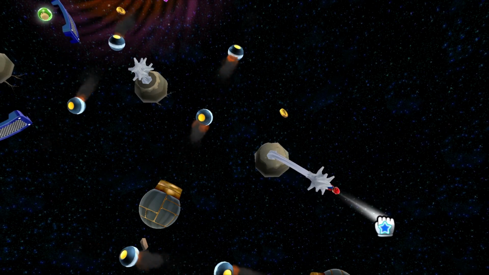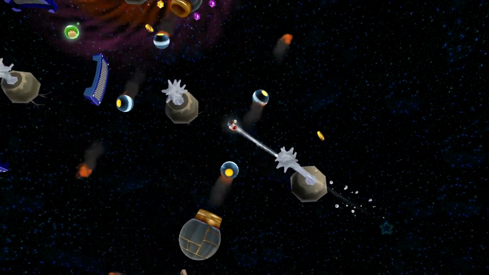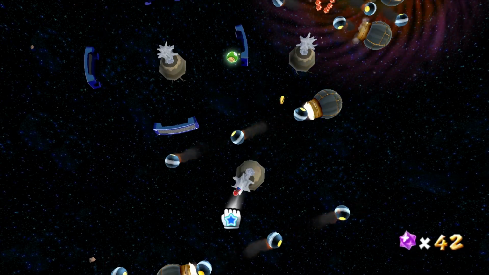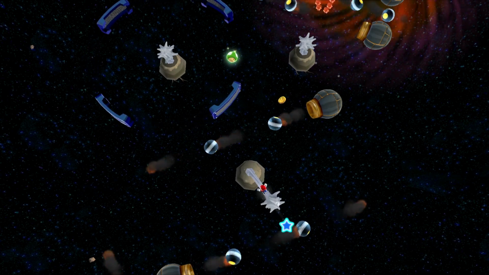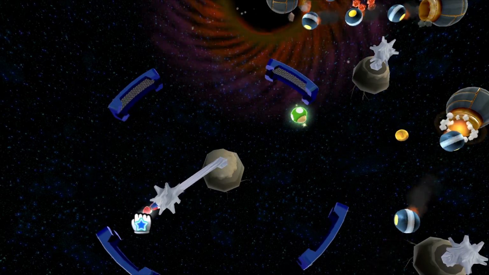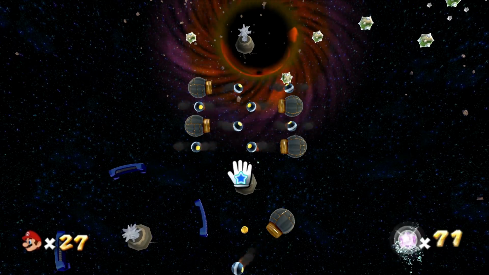This is probably about where I need to aim. We'll hold it, and then... okay, we'll grab these. I don't know, it's probably safer to go for this one. That looks right to me. Right, we'll go for this one. Get this one up on the way. Good, we'll grab all these star bits.